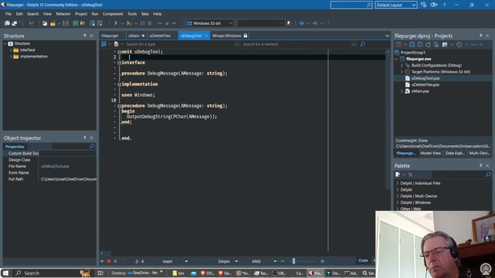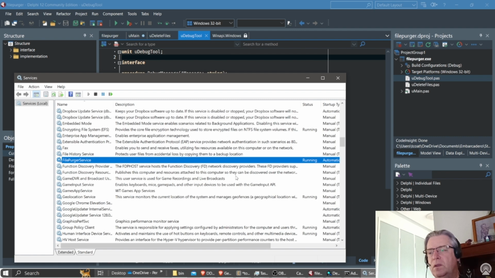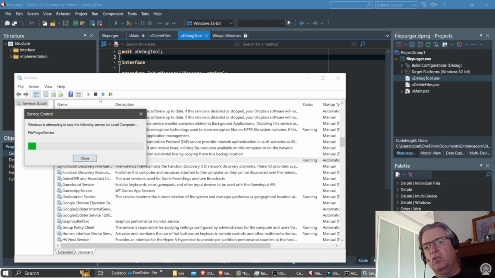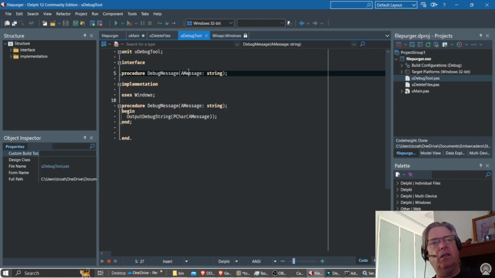What I can now do, if you go back into the services control panel applet, is see that it is still running. That's okay. However, if that is the case, then we will have a problem with compiling our program. So what we would do after running our program or doing some testing is just stop the service and then go back into our Delphi environment for debugging and programming purposes.